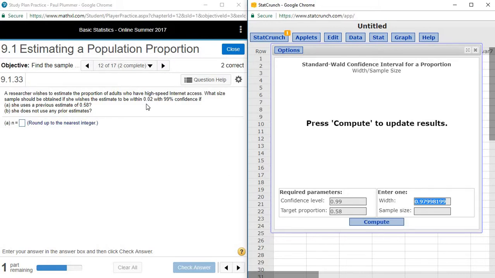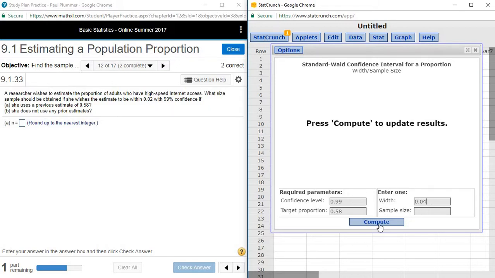Remember, the margin of error, 0.02 or 2%, is the value that we're going to subtract from our point estimate and add, which means that the width of the interval, the distance between the lower bound and upper bound, is twice this amount. So if I multiply that by 2, I get 0.04. So again, the width is 2 times the margin of error that's given in the problem.